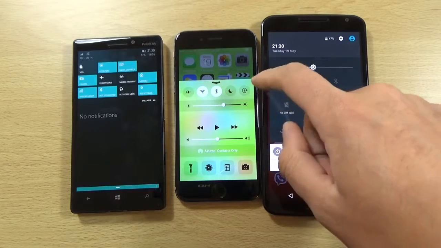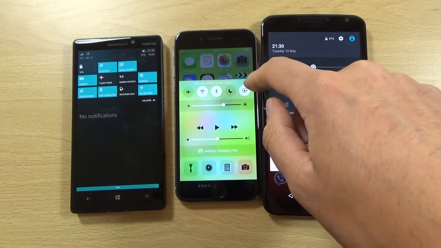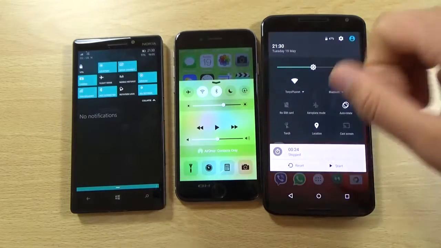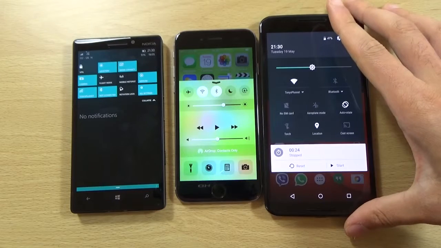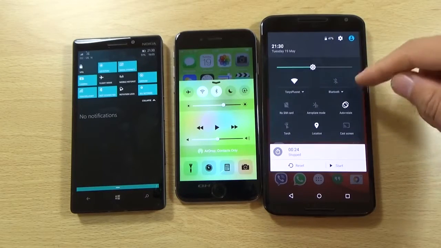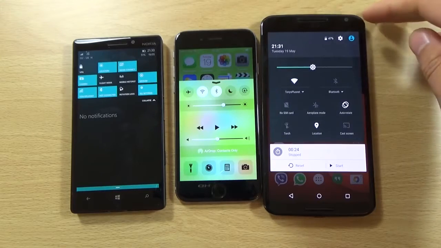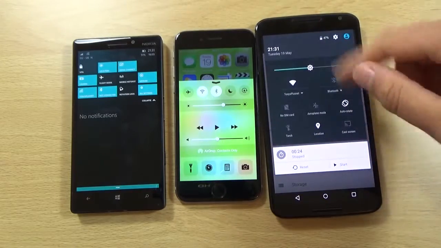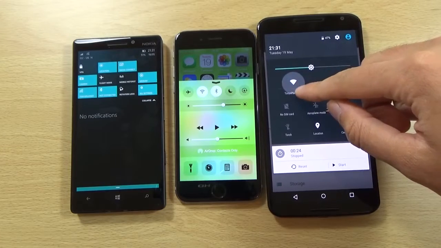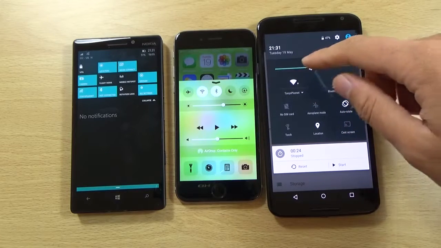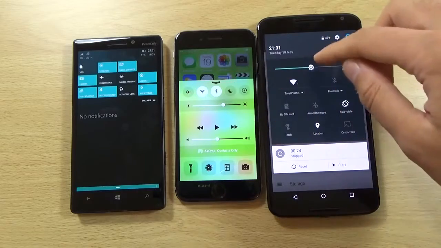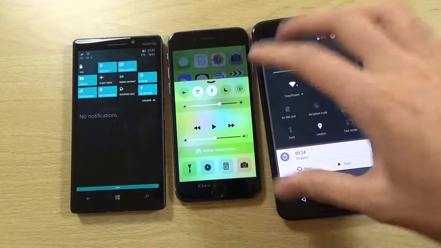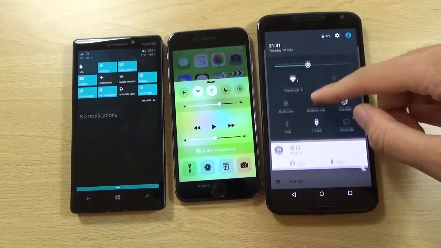On the iPhone, we do have some settings here, although there's not really that many of them. I would have liked a few more, as well as a quicker way to customize it. And the same complaint can be leveled towards the Nexus, while some Android manufacturers are giving you the ability to quickly edit this area here. So it would be nice if we could see that come in a future update. And I do like the way that all of them are giving you access to the brightness here. I think I prefer the sliders though on the Nexus and iPhone. It's a little bit nicer here.